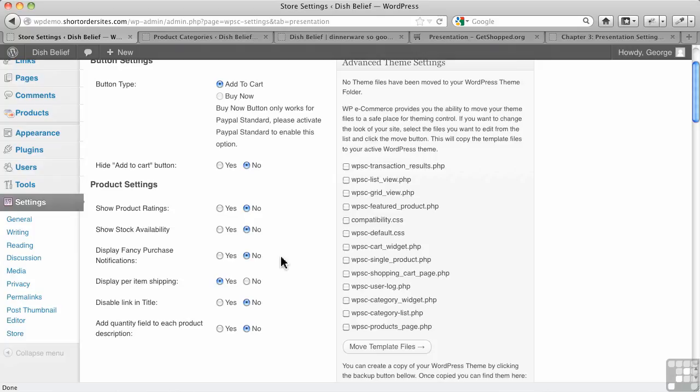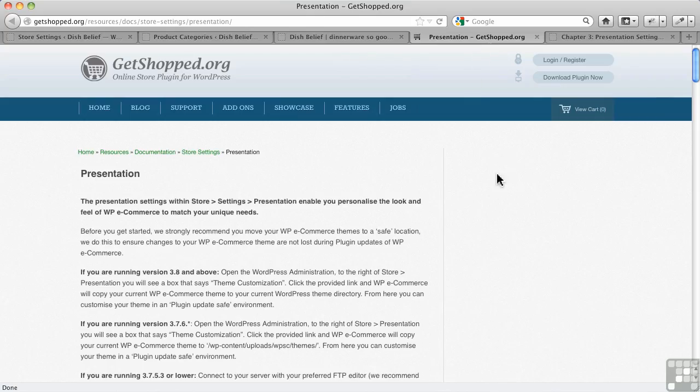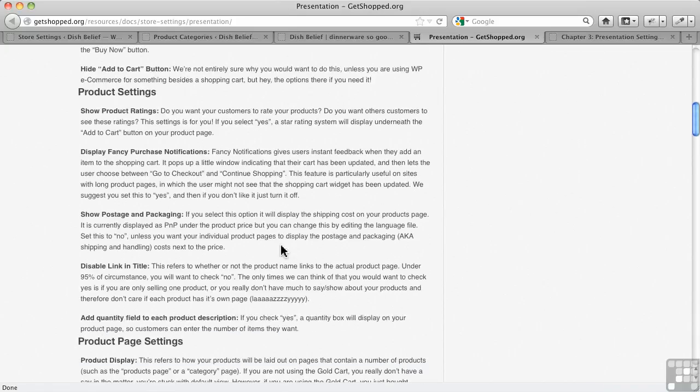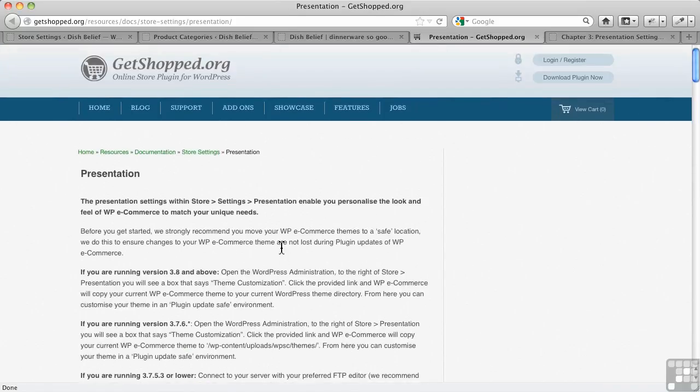If you go and look things up, as I happen to do on Google, you could happen to be taken to this documentation page. Remember, it's getshop.org is the name of their site for this plugin. And when I went through this, a lot of this doesn't apply anymore. It's old documentation. Now, they actually don't link to this directly on their site, but it's out there and it's in Google. In fact, this was the first thing that came up in Google.